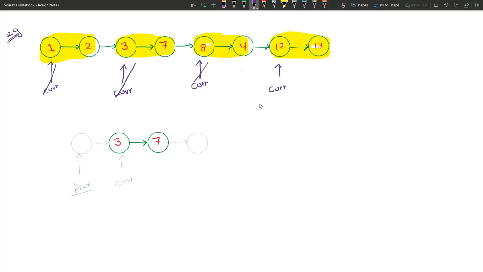Okay, so hope this part is clear. But what we need to do is somehow swap the two values where my current pointer is pointing. So let's see how this magic operation works and how we can swap these two values very easily. Let's now just focus on these two values, 3 and 7. Say my current was pointing to 3 and we need to swap 3 with 7.